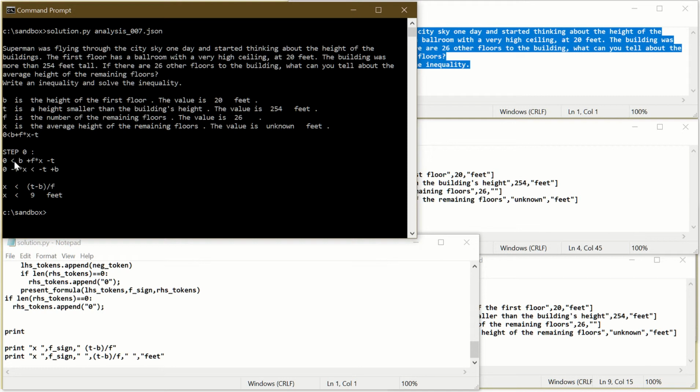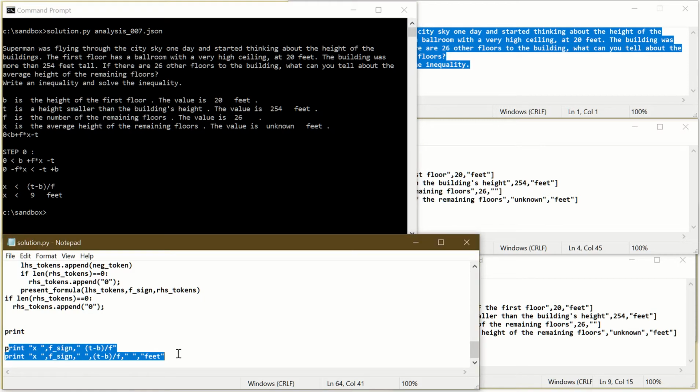If we divide by minus f to have x on the left hand side, since we are dividing by a negative entity, this sign will change from less than to larger than. It won't remain less than. This was valid only for our initial test case where the coefficient of x on the left hand side was positive. So these last two lines, the code is here, are valid only if the coefficient of x is positive.